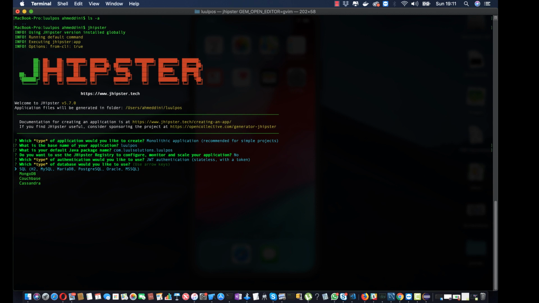But even in the SQL family, you have H2, which is an in-memory database for development if you want to use it, and also MySQL, MariaDB, which is an extension of MySQL, Postgres, which is a completely different thing but also SQL based, and the Oracle database.